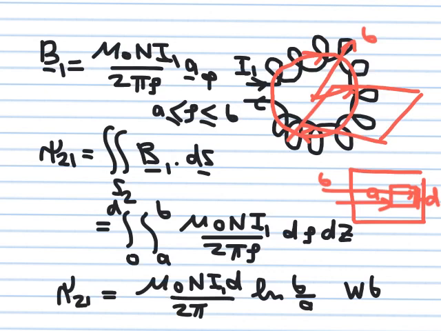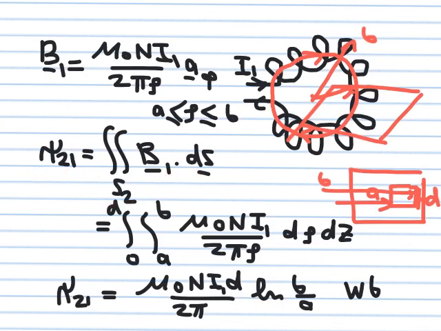So I want you to try to imagine that this toroidal coil has a rectangular cross section. When it cuts through the plane of that rectangular coil, it is going to create a cut like this. This cut goes from a to b in the rho direction, and it goes a distance d in the z direction. So I want to calculate the flux linkage, the flux of the first toroidal coil that's going through the area of the second coil. We have to carry out this integral.